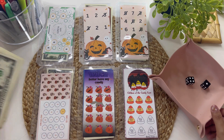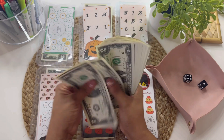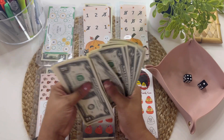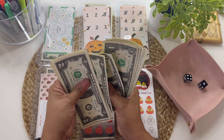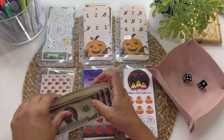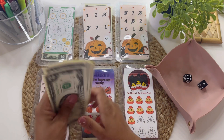I have $50 here — let's give it a quick count. 2, 4, 6, 8, 10, 12, 14, 16, 18, 20, 22, 24, 26, 28, 30, 32, 34, 36, 38, 40, 42, 43, 44, 45, 46, 47, 48, 49, 50. Okay, and then each challenge will be receiving $2 — either a $2 bill or two singles.